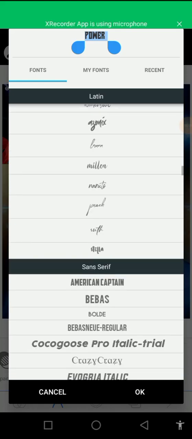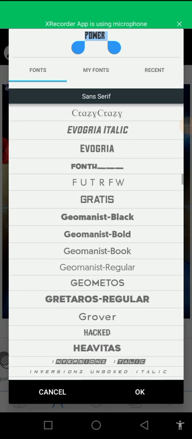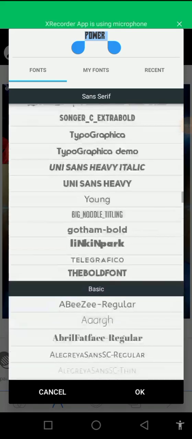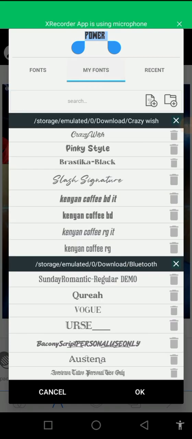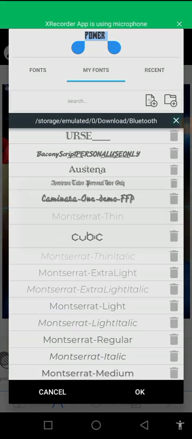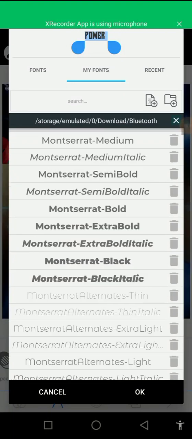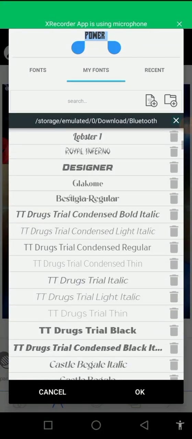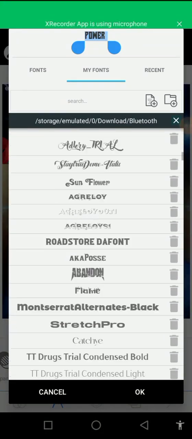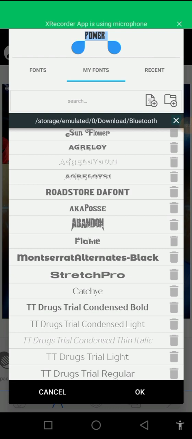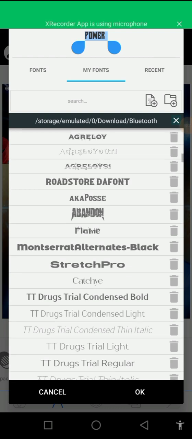I can't really recollect. This should be one of my common fonts actually.